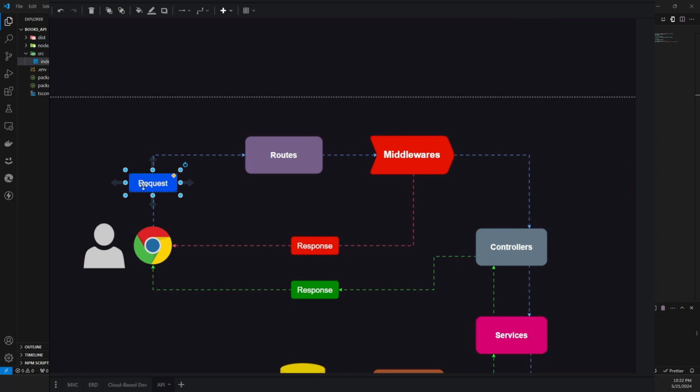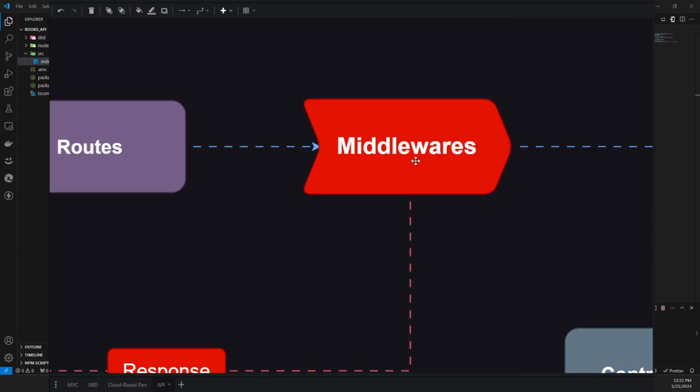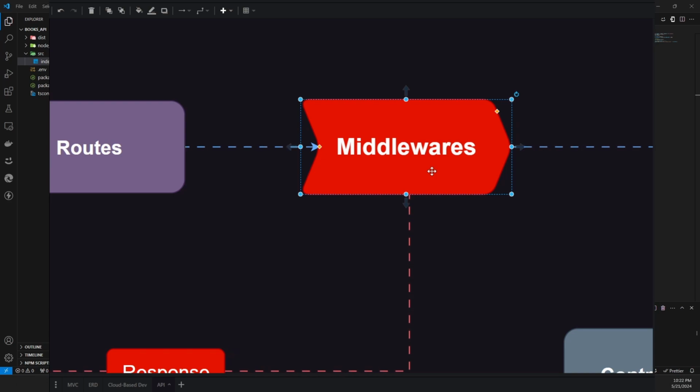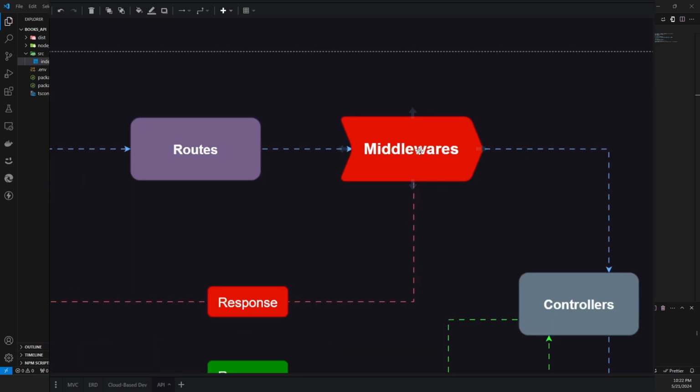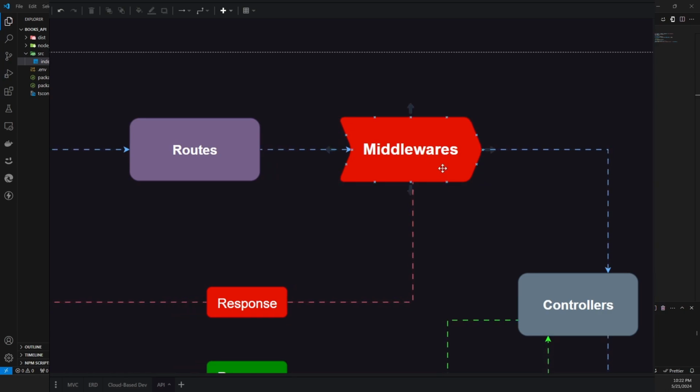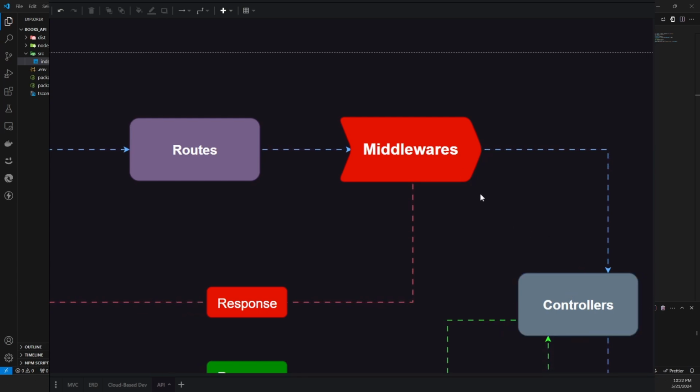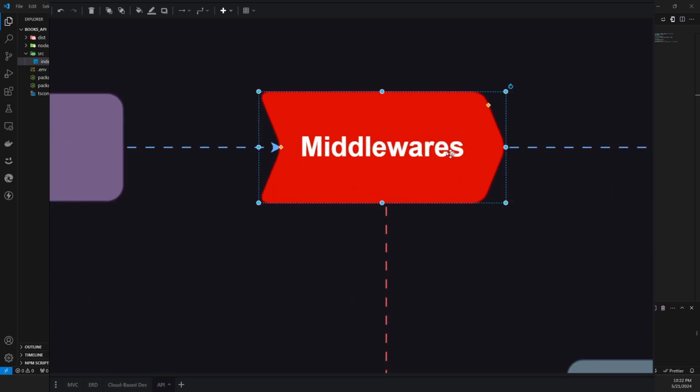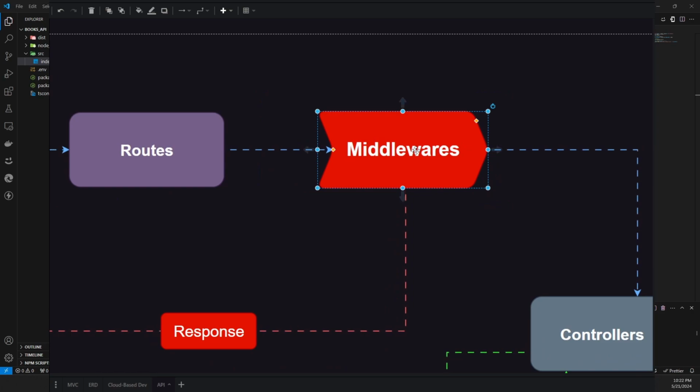When the user makes a request, it hits the router, and the router sends it to the middleware. In this middleware, pre-processing is done before it is sent into the main controller. For example, you can put authentication and authorization here in the middleware.